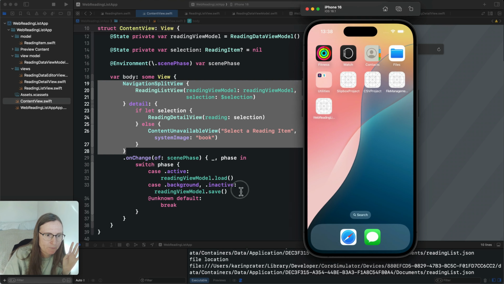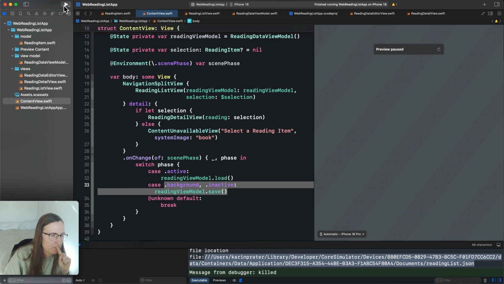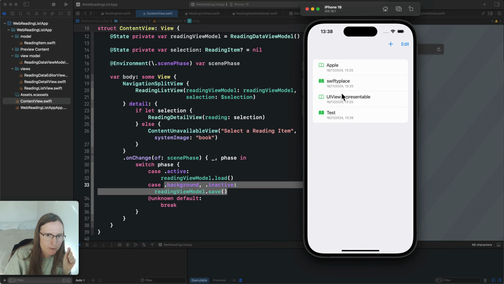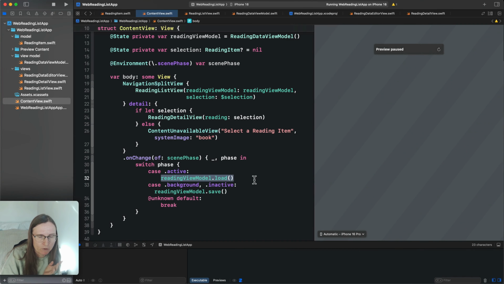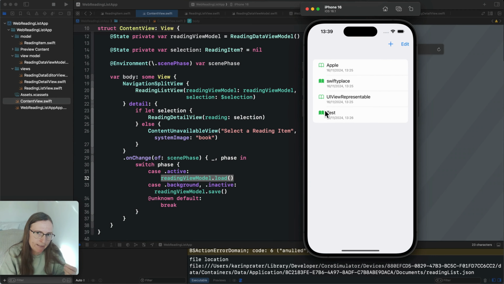Then I can delete this last, and then I make this one a finished one, and now I close the app. So I'm not going to stop the build here, I'm just going to close the app normally. This is then calling these background and inactive. And you see here I'm saving and printing the file location for this action. Now when I relaunch the app, when I stop and build again, you see it updated all of the new information too. You have these multiple possibilities to save and load now. For the initial load, I'm showing, using the scene phase of active is quite a good possibility. For saving, you can do this when the app goes into background. If I close this here, you can add additional saves in between, because if the app crashes, this is not called.